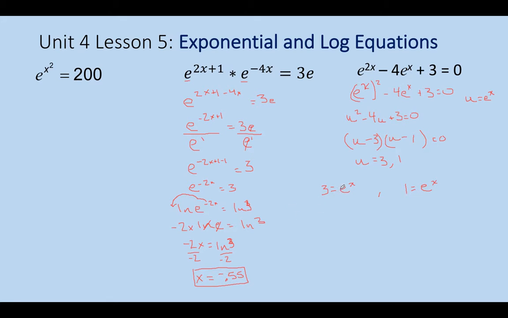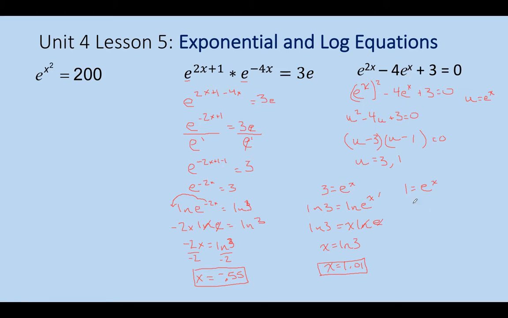Well, if we're going to solve for x here, then we can just go ahead and use our properties here to get rid of the e. So we take the natural log of 3, and then the natural log of e to the x. And so I can bring the power rule back down here, and so I get x times the natural log of e equals the natural log of 3. And the natural log of e is going to cancel out. So I get x equals the natural log of 3, which is approximately 1.01.